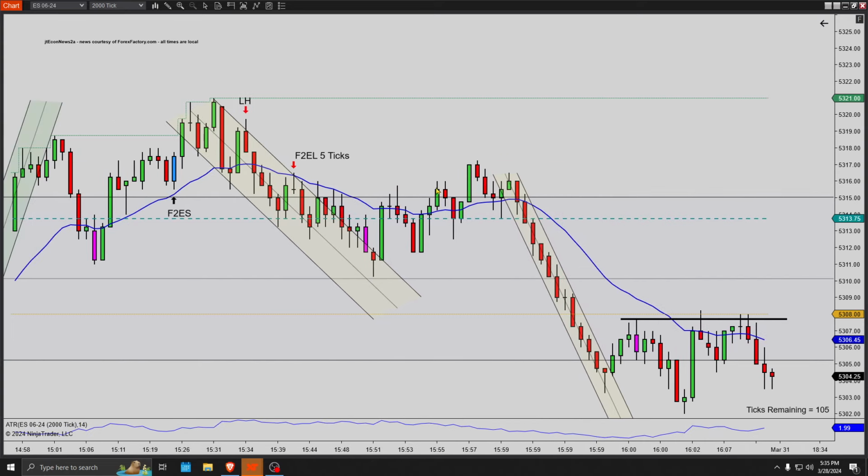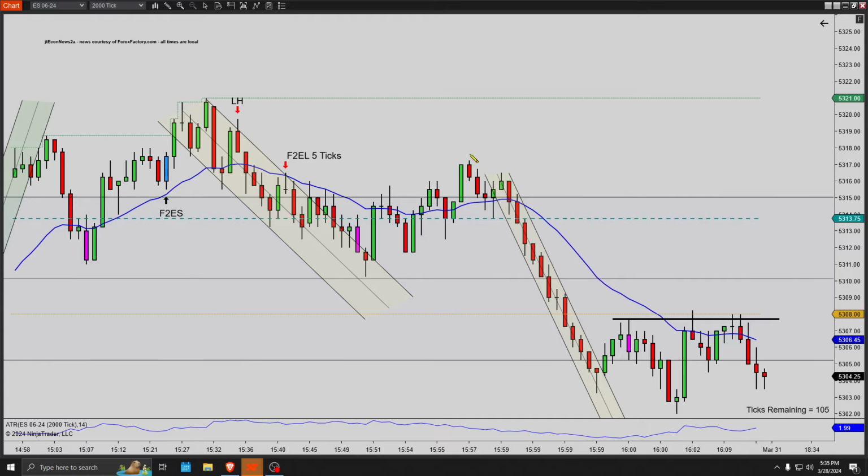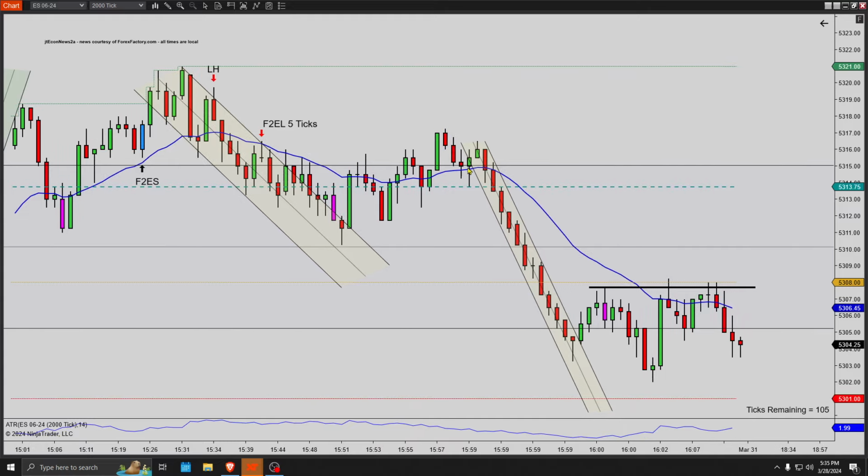You do get this first entry, second entry short, but not a good enough signal bar. And we're above the EMA, so then you get a 1, 2, third entry. So you get first entry, second entry short, third entry short, or as Al Brooks would call it, a low 3. If you really saw this and you know what you're doing, I wouldn't mind you taking that. Then you get a lower high, but I don't like the signal bar.